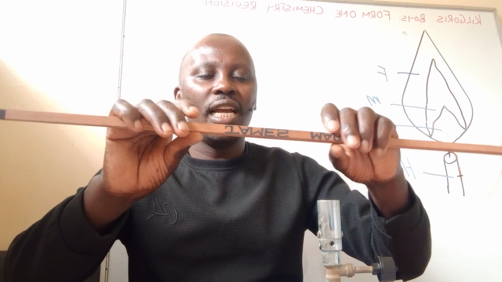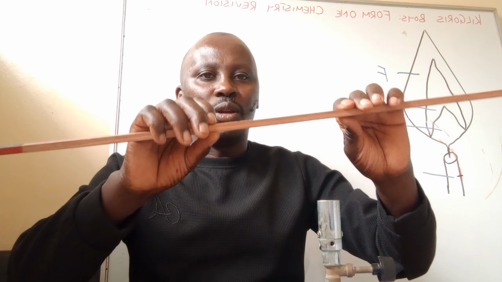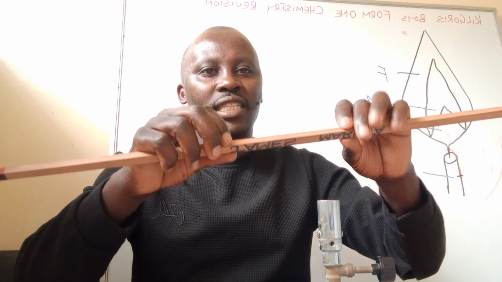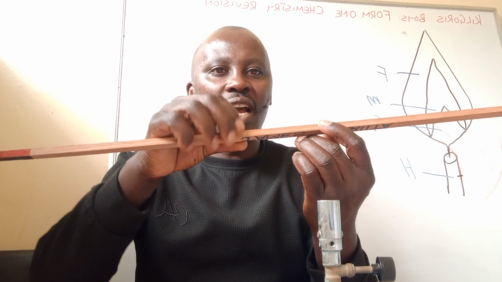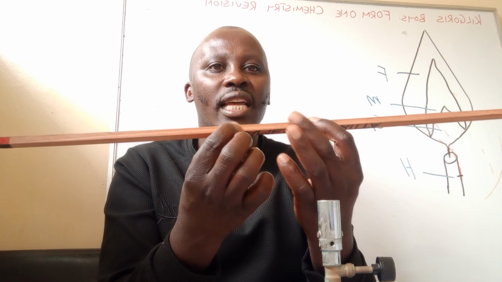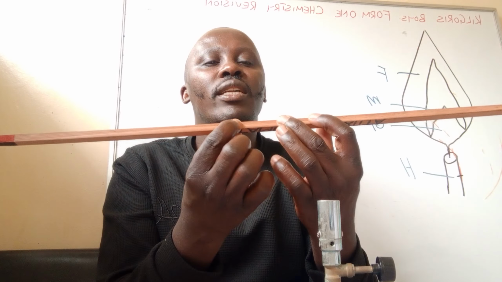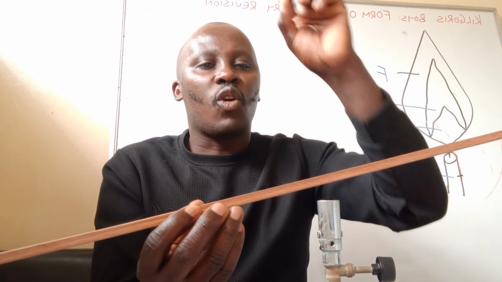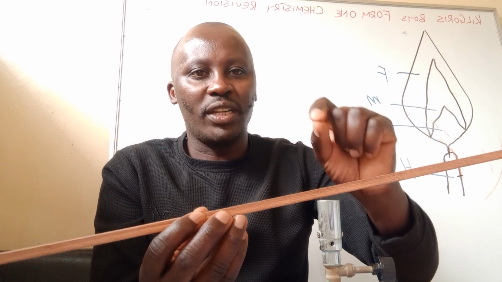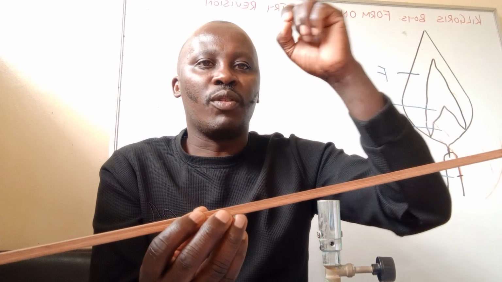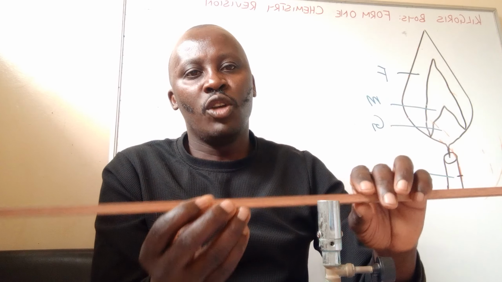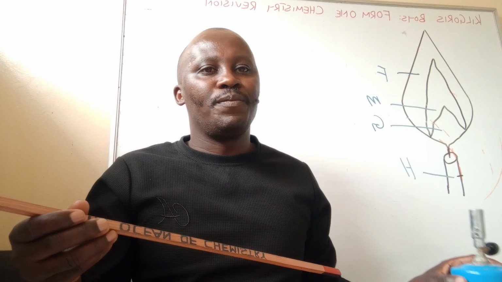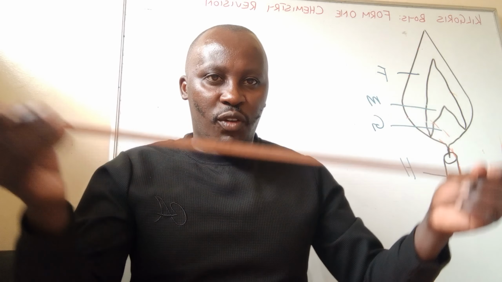So if you are using a matchstick or a wooden splint, you slide it into the region, and you realize that it will burn this region here, and then it will burn the other region. Then there is the inner part here, which remains unburnt. That shows that the inner part contains unburnt carbon particles and is unsuitable for heating purposes. So that is how you can describe an experiment showing that that region is unsuitable for heating.